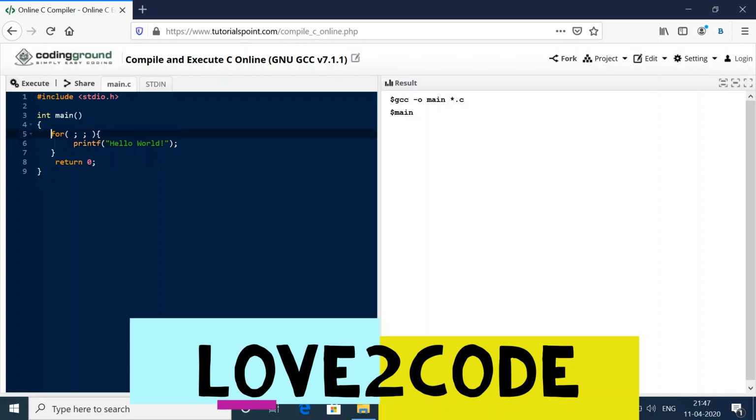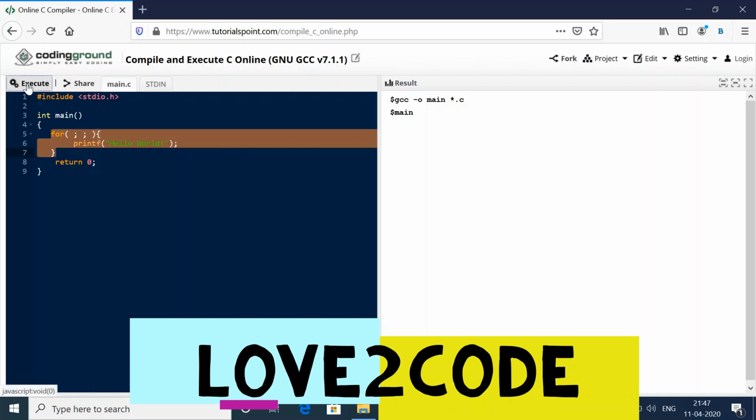Since this for loop will work definitely and run for infinite time, it will keep on running and never end. So let me execute this, and we can see that it keeps on running, and we get hello world as output.